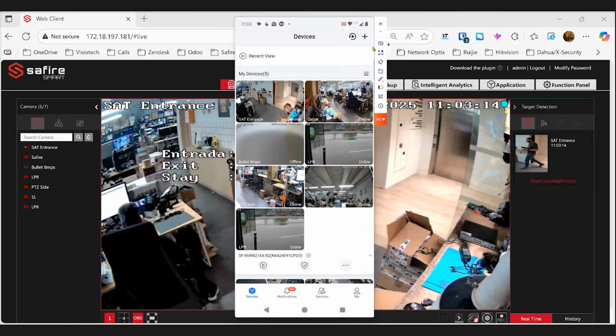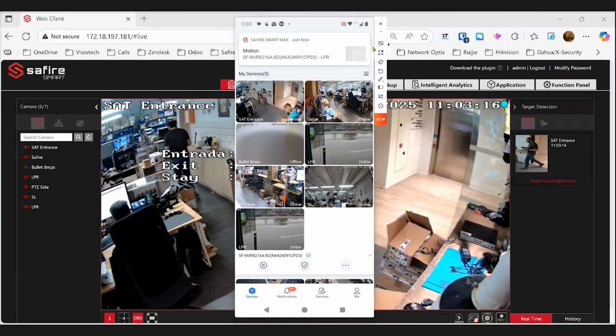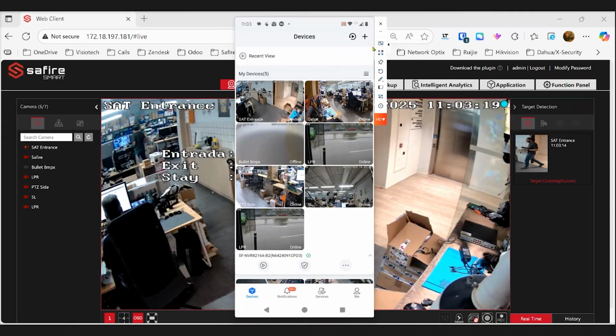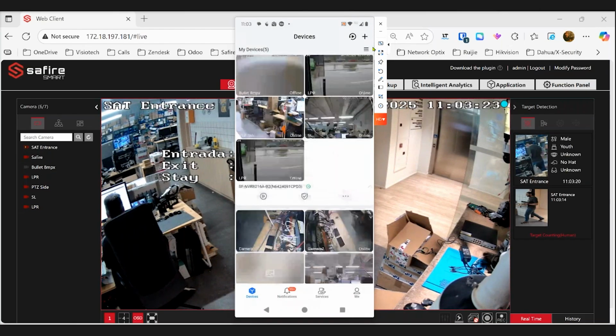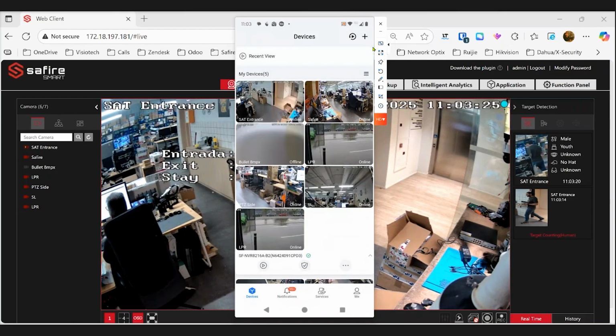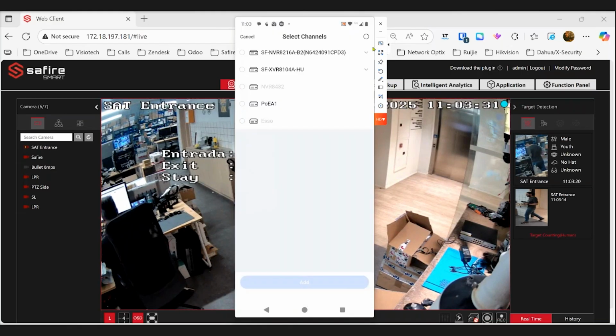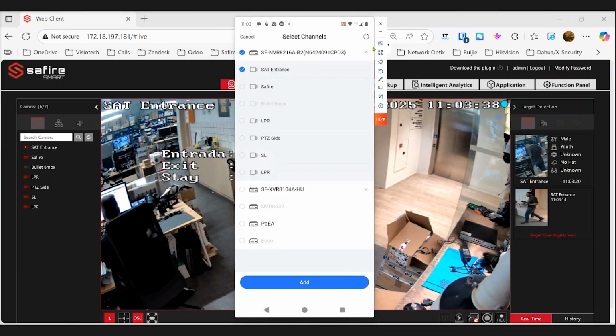Then what we can also do is create a favorite view. So now I have just organized them by NVRs, but I can also create a favorite group. At the right top, I can add a group, and I can go into each NVR. I can say, I want to have a view with just camera set entrance, my LPR, and from the XVR I've connected channel number 3.